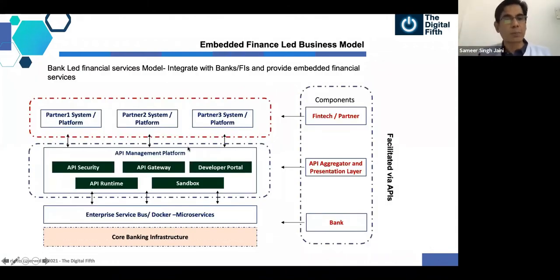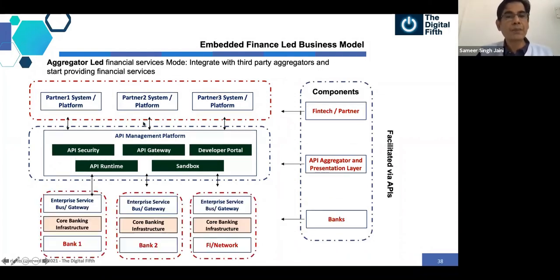And that's what we have displayed here. This is basically a basic architecture where there's a direct integration with a bank. So the bank is here. You have a payment management platform here. It can be an aggregator or it can be individual, and then you can be a partner on top. Same thing, you may have a different way where you have an aggregator layer, which is third party, like a Setu or somebody else, who's embedded and has partnerships with multiple banks. And therefore you can actually have access to multiple networks. So even if one lender is not lending, you can still lend through multiple.